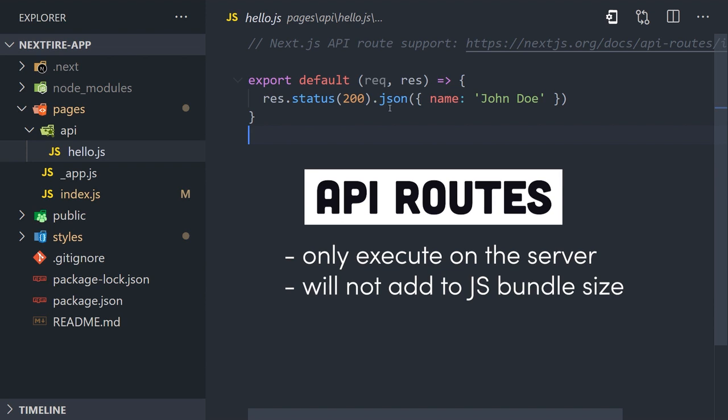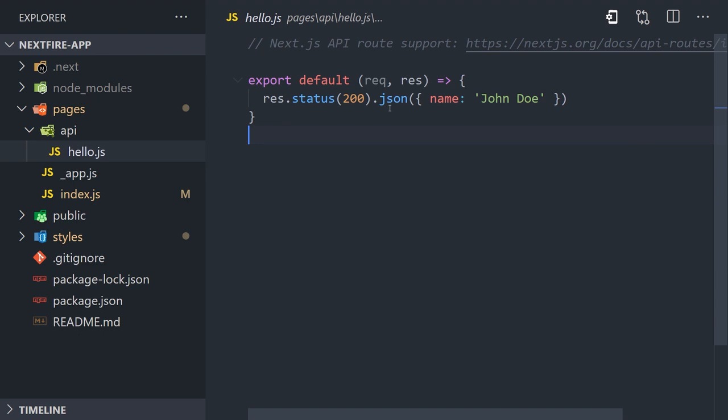As an example, if your app is only using Firebase as a database and not using any real-time features or authentication, then you might be better off building an API route, because what it would allow you to do is only use the Firebase SDK on the server, meaning it would never have to be bundled in your client-side code, which in theory would make your app load faster by reducing the size of your JavaScript bundle. But in this course, we want all of the magic features from Firebase, so API routes aren't of much use to us.